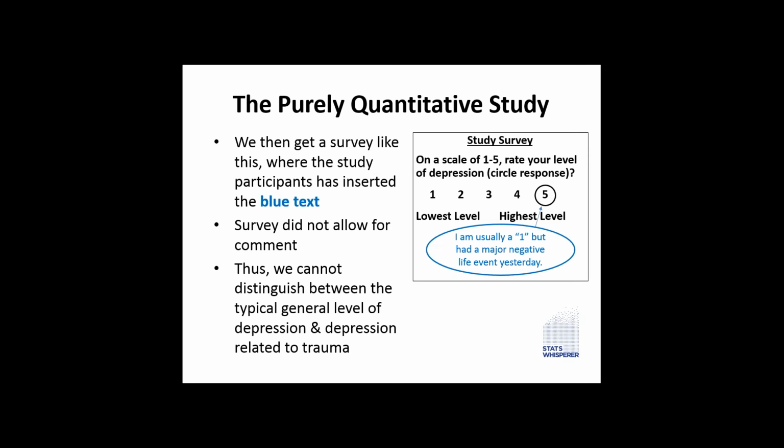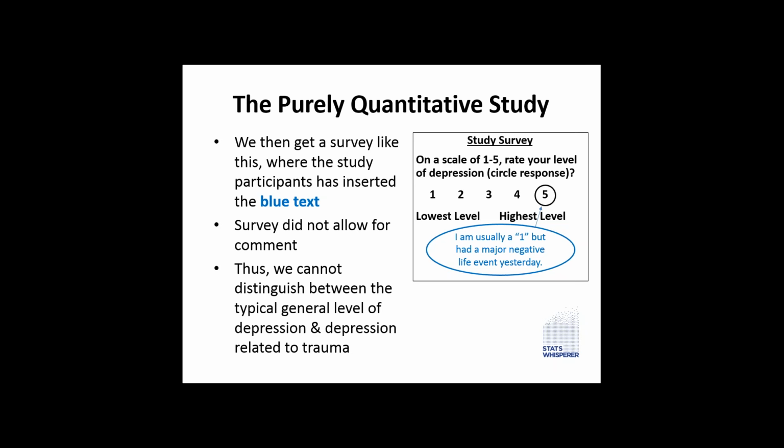If you've done quantitative research, you've probably seen this a lot, right? You get back a survey like this. Say the blue text is writing inserted by one of the community members who was given the survey. Now the survey just has a 1 to 5 scale, 1 lowest, 5 highest, saying what's your level of depression. It doesn't allow room for comments. But even so, many people write a comment in there because there's something contextual to them that they feel is an important consideration in their response. Like I said, this is not that uncommon.